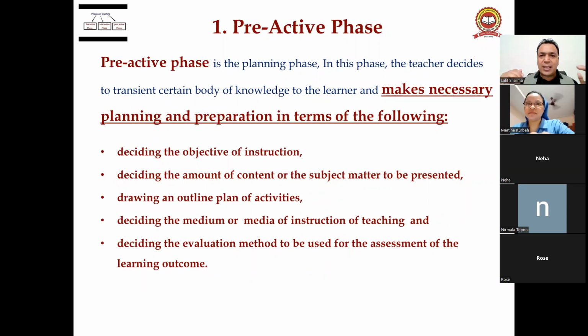Okay, pre-active phase. Under a pre-active phase, guys, it is a planning phase. You have come to know that you have to plan. Okay, before going to the class, before giving the lecture to the students, you have to plan. What do you have to plan? See all the bullets. Number one, first of all, you have to decide the objective of instruction.